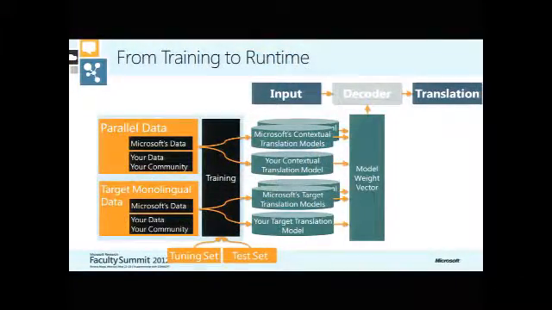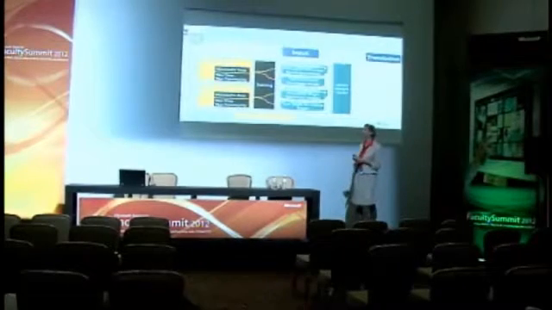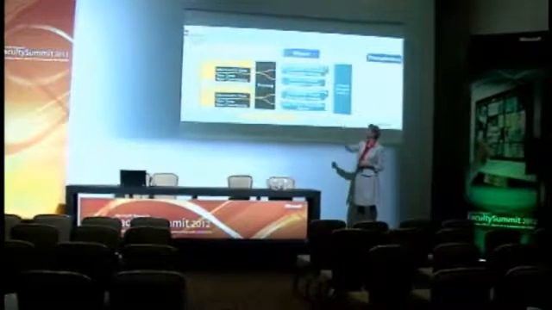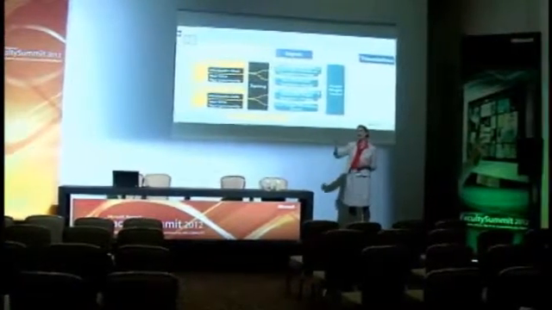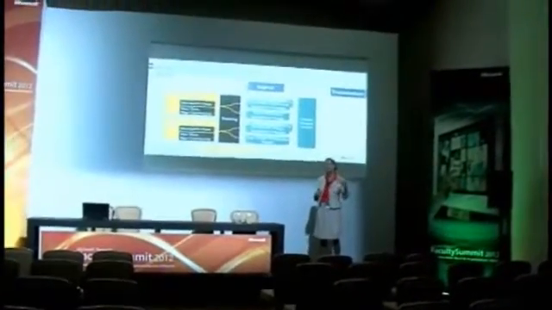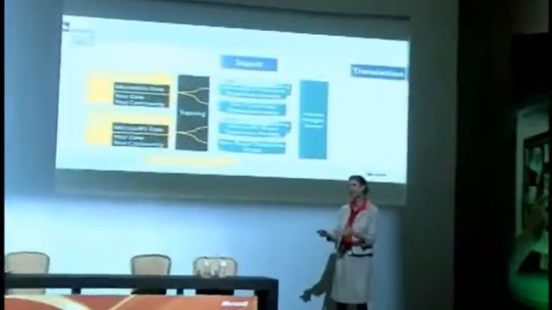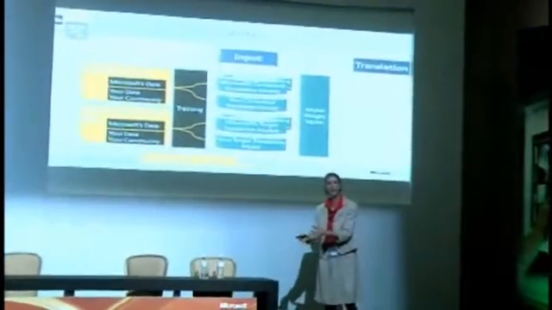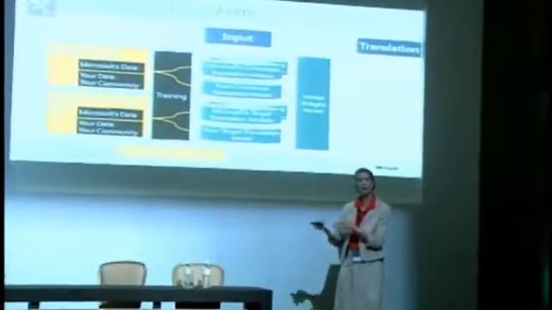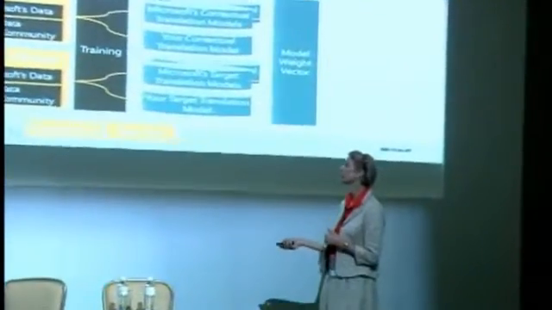So how the system works is we take parallel data, and I'll explain a little bit later what parallel data is, and we combine that with data that we have inside of Microsoft. So if a translation model already exists, you can actually tap into Microsoft's big data and their translation models by bringing your small data to bear, but this allows you to build a more accurate model because you're able to leverage the models that we create.